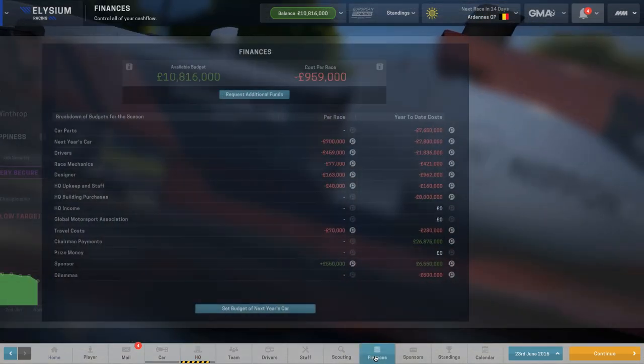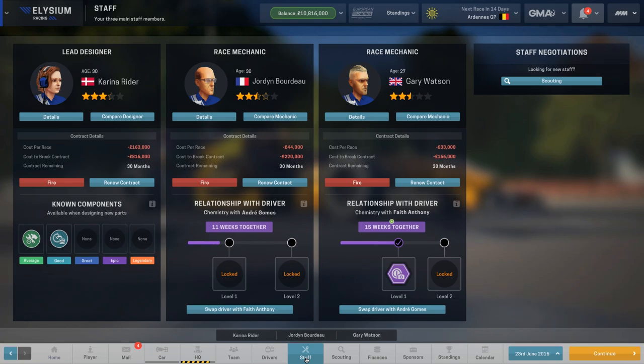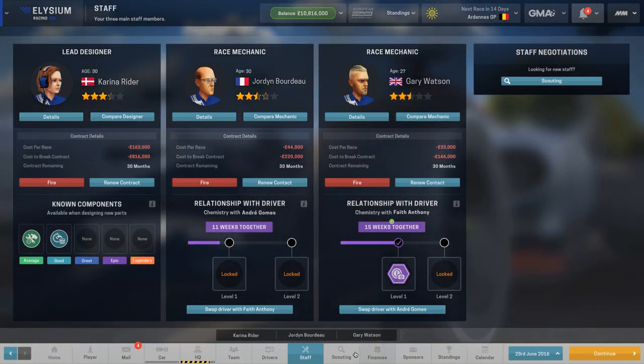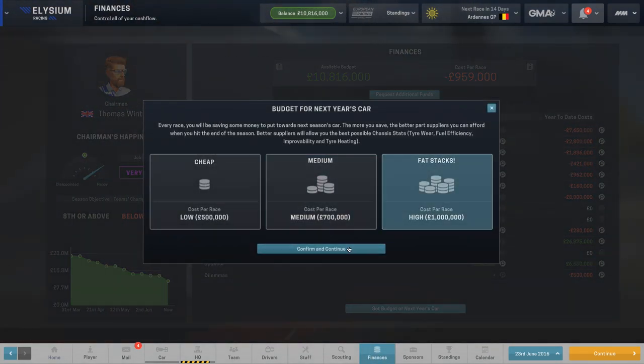Okay, one thing we could do, I've been looking at, is set the budget for next year's car. We're currently spending 0.7 mil. We could increase that to 1 mil per race. This will determine how good our car is going to be next year. The better parts supplies you can afford when you hit the end of the season, better supplies allow you to make the best possible chassis stat. Tempting. It's very tempting. Intermediate tires wear more slowly. Cool. Yeah, we're gonna go fat stacks.